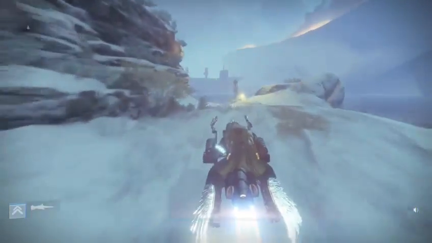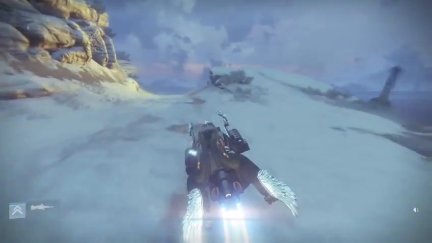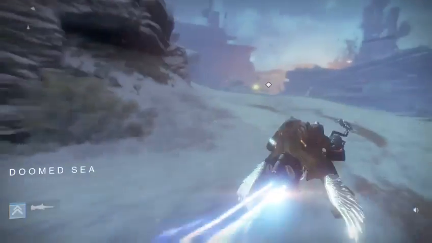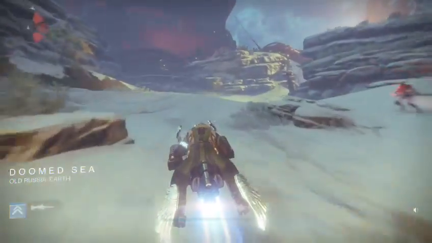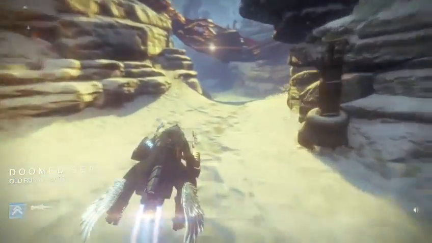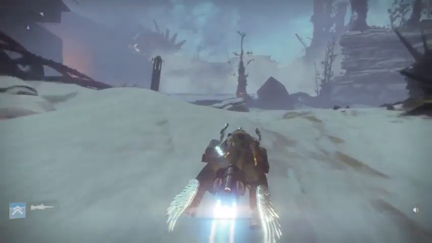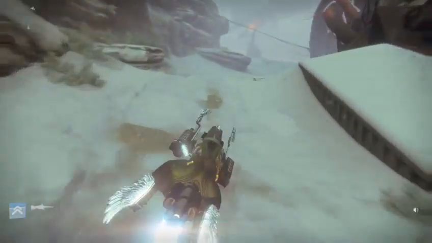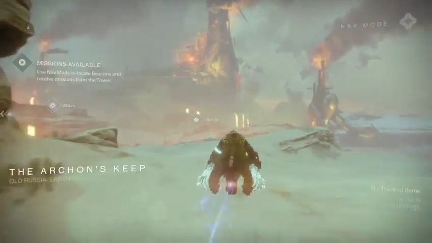You need to be a high enough light level or just high enough skill level that you can survive against a bunch of 320 enemies like that. I don't know, I think there's still 320 in that area, but I haven't really tested that. You're going to head here to the Archon's Keep, and you're going to look for a ghost scan icon.